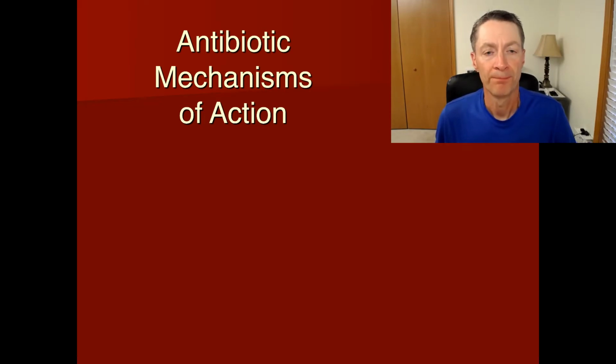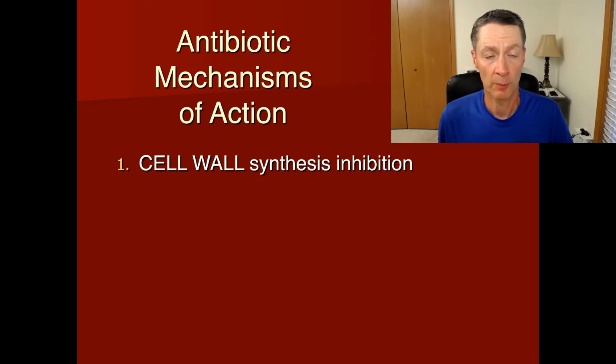But now we're going to look at the specific mechanisms by which the different antibiotics that we use kill bacteria. All right. Now, this is going to require us to remember that there are differences between bacteria and eukaryotic cells, and we're going to have to key in on those differences. That's the whole thing about really understanding how and why we might use the drugs that we're going to talk about.